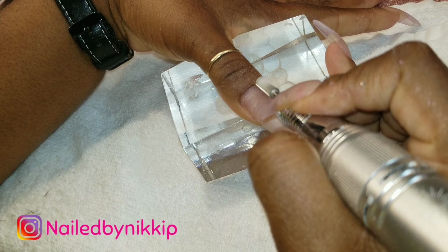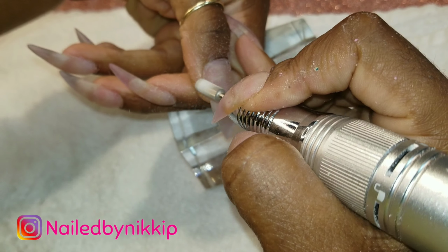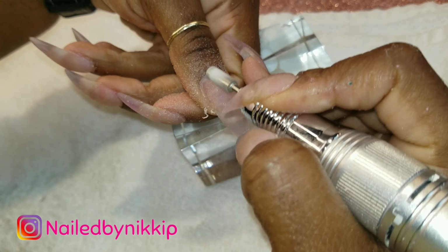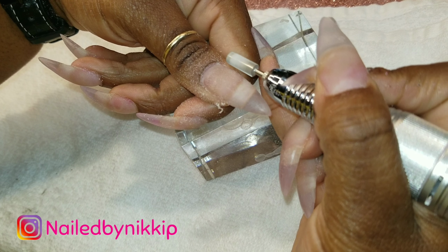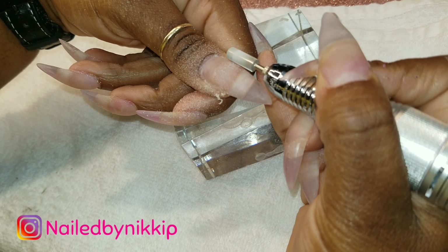Now for this part, guys, oh my gosh, I normally use my ceramic drill bit, but it is sitting in Barbicide right now. And I'm like, oh my gosh, I'm going to go in with my carbide and I'm nervous. My instructor used to always try to get me to use the carbide drill bit for this part, and I'm like, no, heck no, pass me my ceramic. I'm not trying to bleed. I'm not trying to cut nobody up.